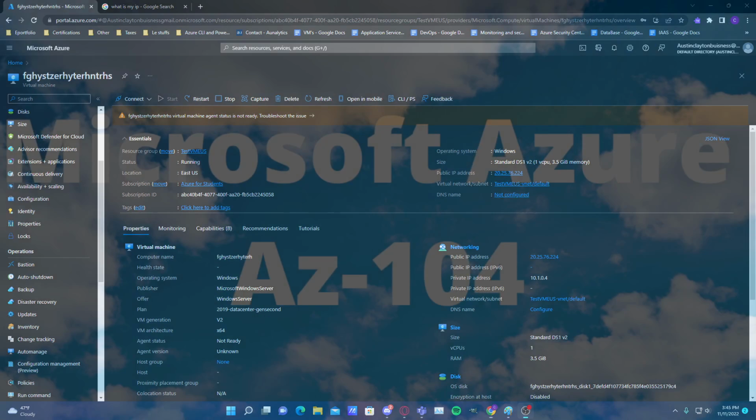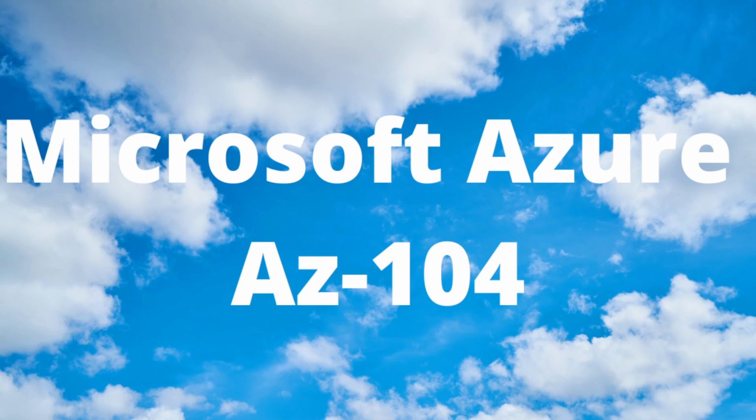So now I'm going to go over to this because I have to look up something in my host PC. Remote desktop connection.